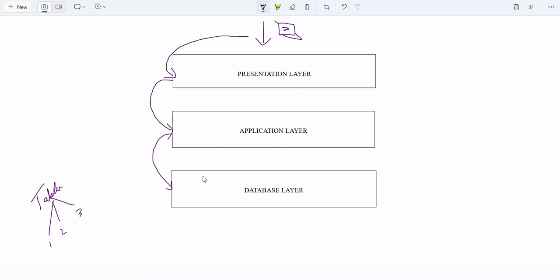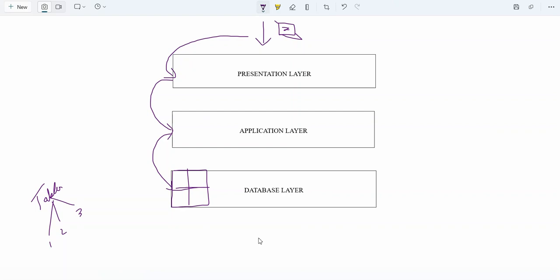For an example, you can consider this a small table in the database layer, with some 4 fields. Suppose we are going to store the information about the vendor.